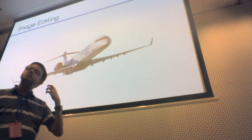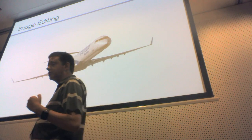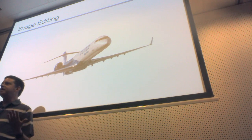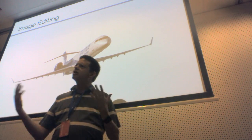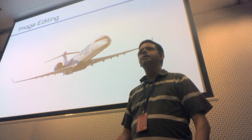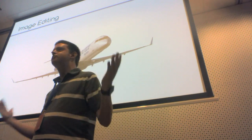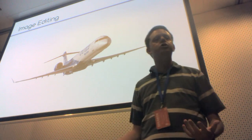We don't just show them how to change a picture, we talk about the ethics of changing a picture. What is considered an ethical change? Like, for example, if I'm changing the contrast of a photo, am I changing the truth of the photo? No, not really. But if I go and put Batman on the top of this airplane, I am now changing the truth of the photo. So we talk about the ethics. When is that okay? When is that not okay?